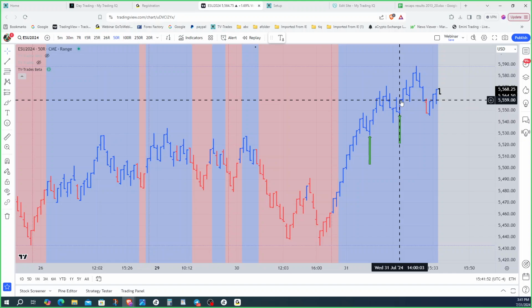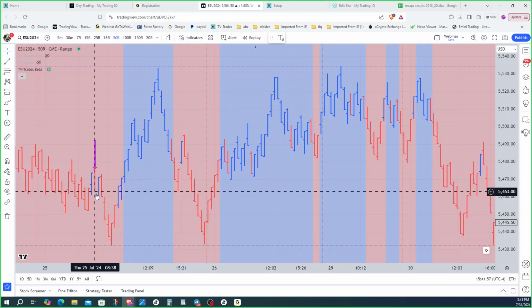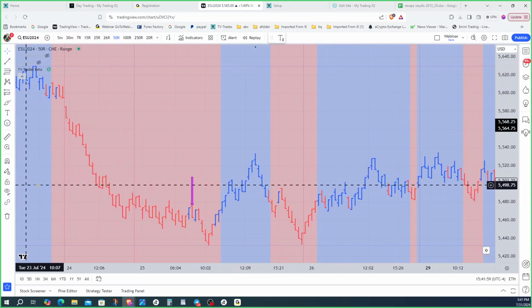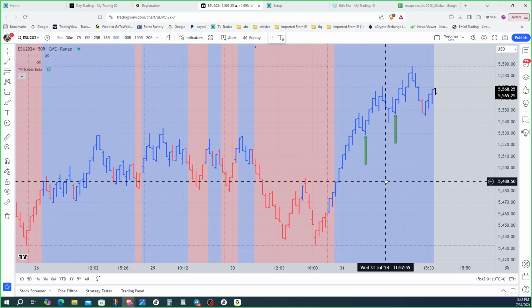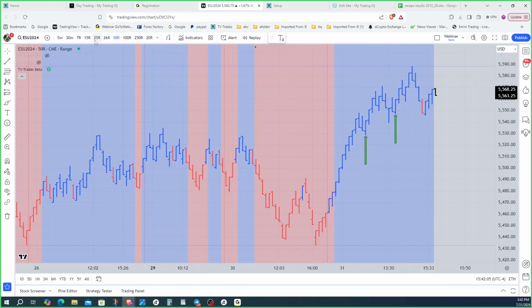So when it triggers, you have time to put the trade on. Almost every time it pulls back some after it triggers, so you can use it that way if you want to. And this is on a 50 range bar for the ES.